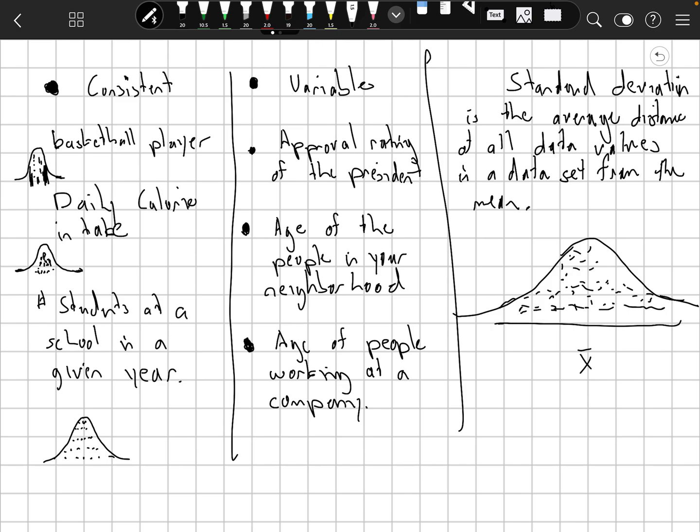So these are examples where you'd want a larger standard deviation, and the consistent ones are examples where it'd be more of a positive thing to have a more consistent or smaller standard deviation. I hope that this helps you think of standard deviation in maybe a broader perspective. I appreciate you listening in.